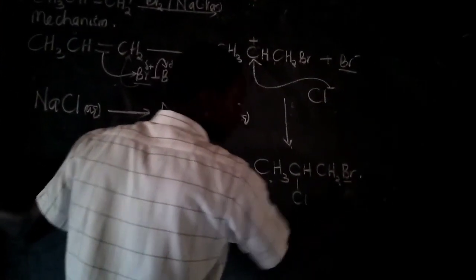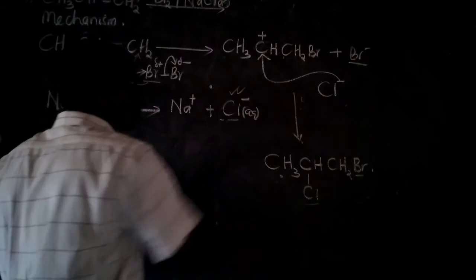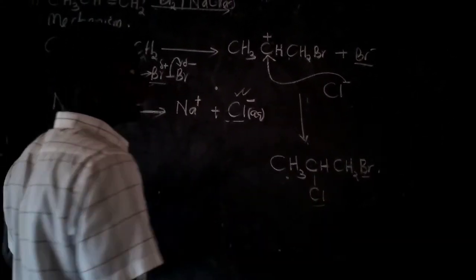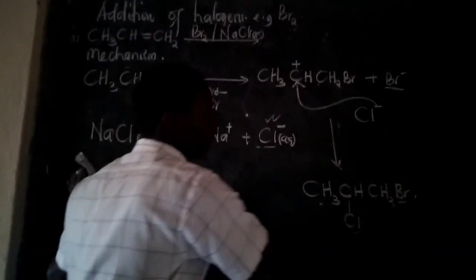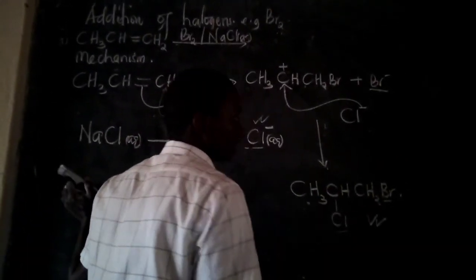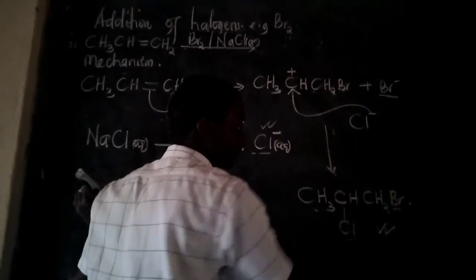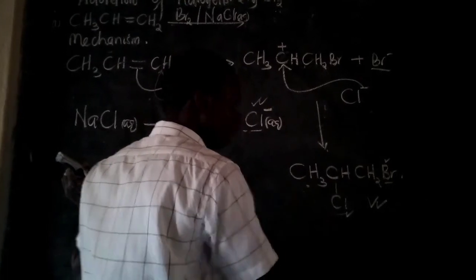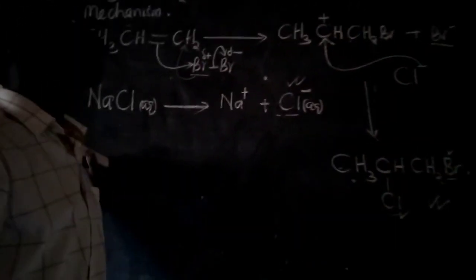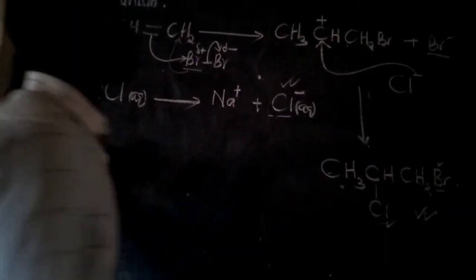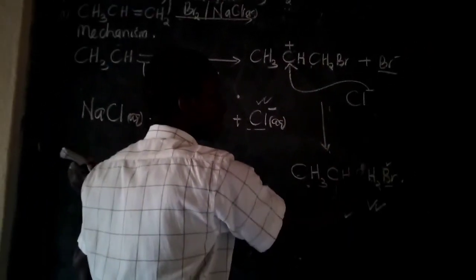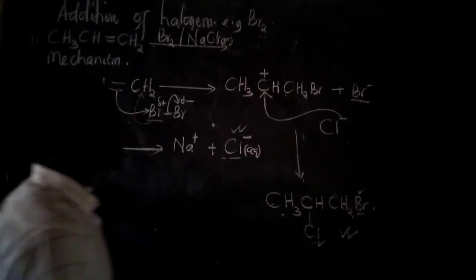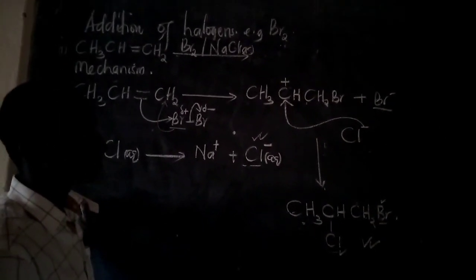So from this, we have two substituents which are halogens, but they are not the same. This is a bromide, and this is a chloride, or chlorobromine, and this side chlorine. And if you go through the nomenclature as we earlier discussed, someone must be able to name this, taking it in mind that the alphabetical order counts a lot. So someone must focus on that first, then you bring this, then you name the original alkane, which is propane. So in such a case, we shall see bromo at position 1, then chloro at position 2, then we name the final alkane, which we substituted.